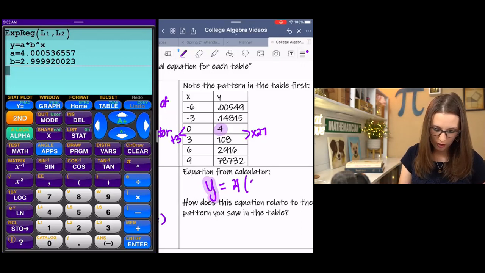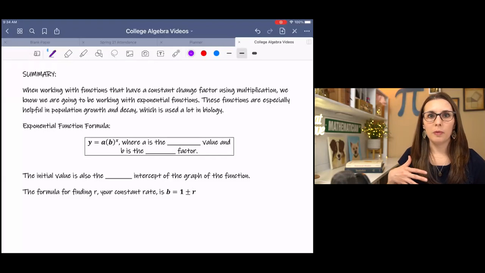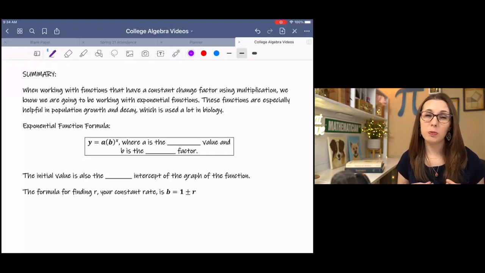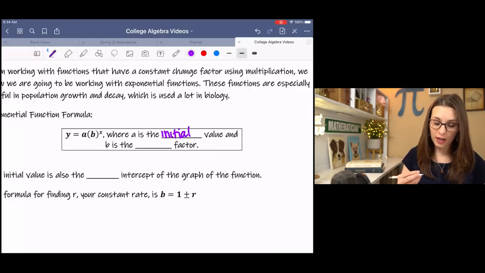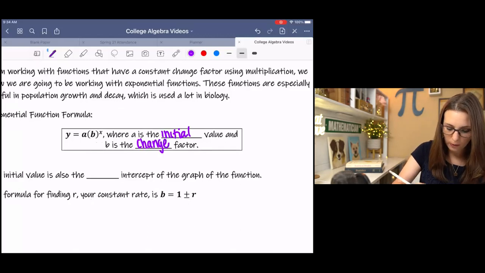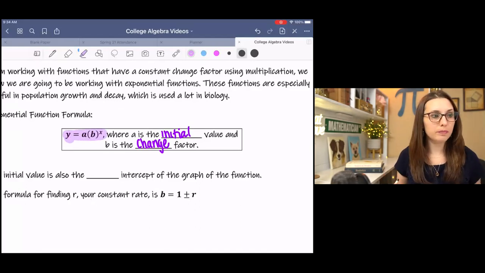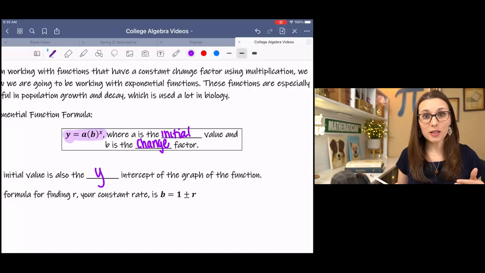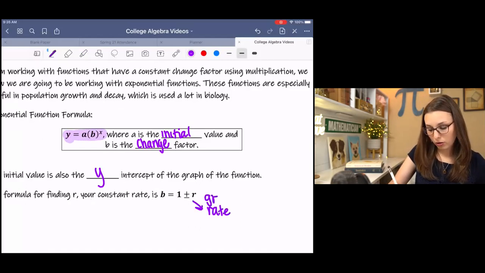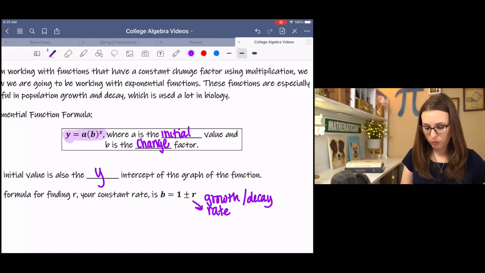So we can summarize some of our information down here. These equations really play into modeling growth and decay, which is used a lot in biology or in higher level mathematics. So it's important to understand where these equations are coming from and what each piece means. We know that the a value is the initial value and the b component is the change factor when this is the parent function of an exponential function. The initial value is also the y-intercept of the graph. So it's where it crosses the y-axis. And then the b value is found from 1 plus or minus the rate, either growth or decay.